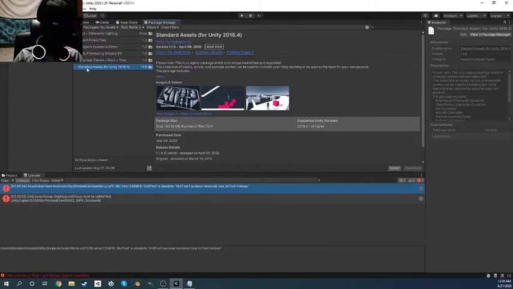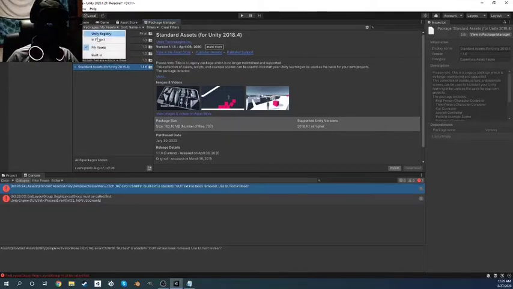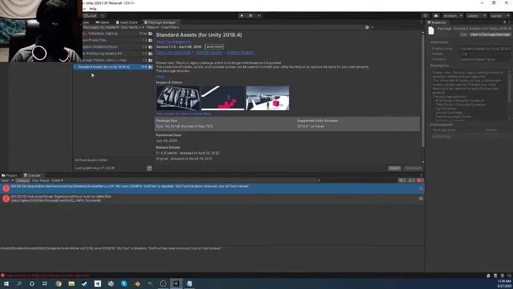If you don't have standard assets, go to the Unity Asset Store and look for these, import them, and then go up here, click Packages, My Assets, then click this here, click Download, Import. A window should pop up showing you all the assets that are going to be imported. Hit Import again, and then you should have the assets.